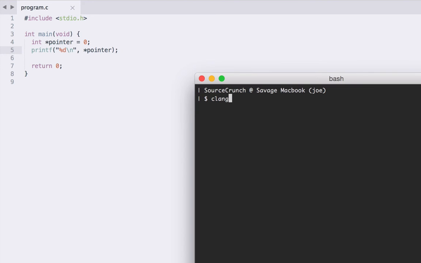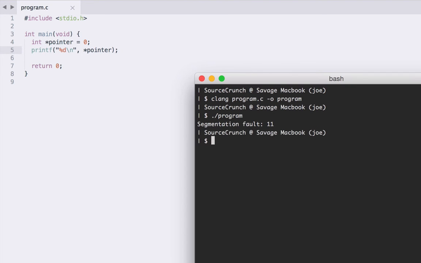If we go and we compile and we run, oh dear. Our program exited with a segmentation fault because we made a bad memory access. In this case, we're probably not allowed to read from that memory address. Invalid memory accesses in C are very common causes of problems. So let's look at a less contrived example.